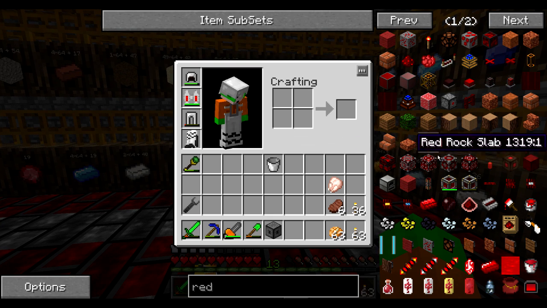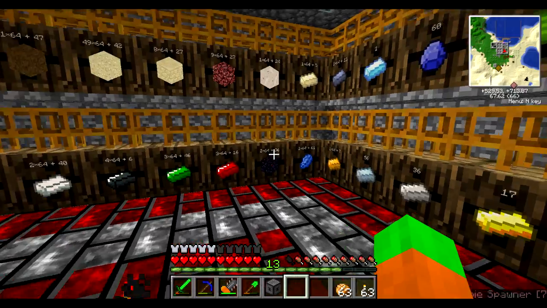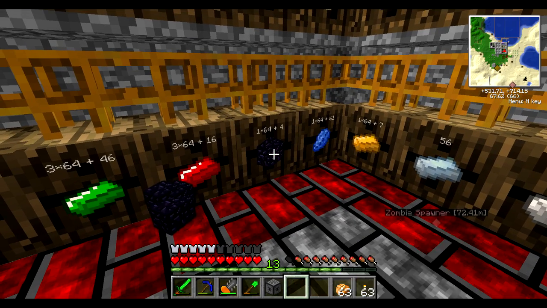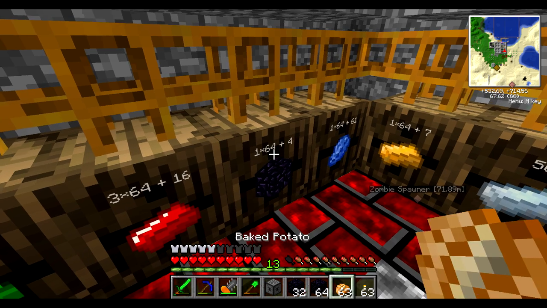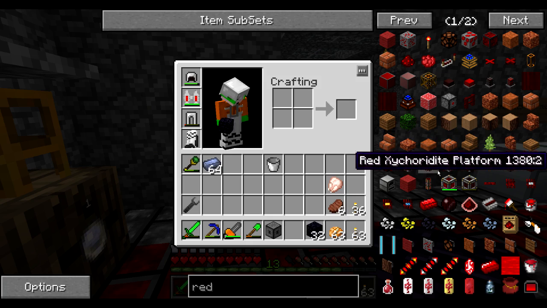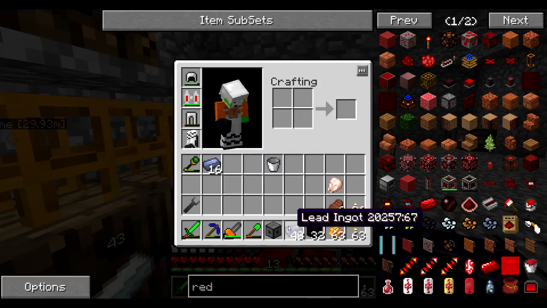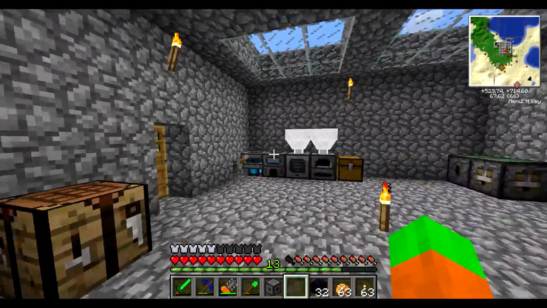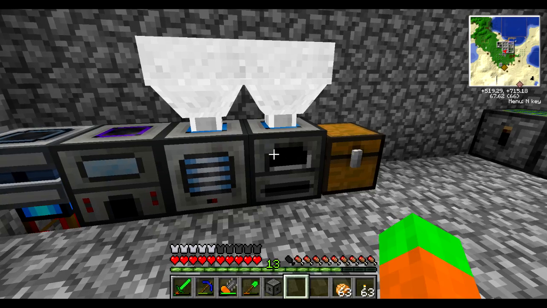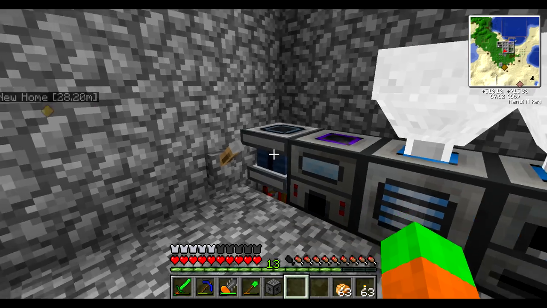So I'm going to need, for a hardened glass, a lead ingot and pulverized obsidian. So let's pulverize half a stack. And get some lead. Now I need twice the obsidian than the amount of lead, so I can actually store this back. Okay, so let's start pulverizing obsidian. Now outputting here won't do anything, right? I don't want it to be cooked back or something. Yeah, it doesn't do anything, so that's fine. Let me go get more lava meanwhile.